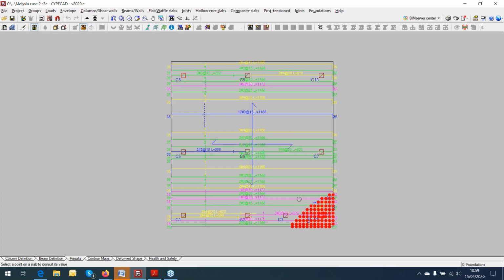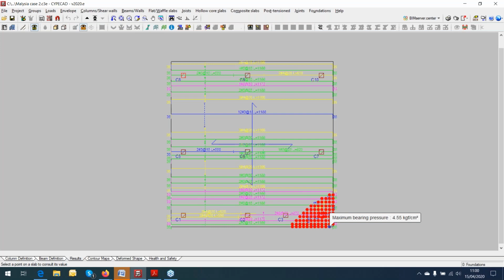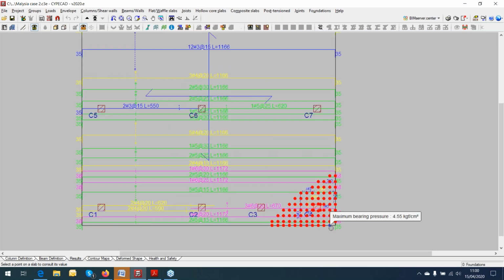You can click everywhere, and it gives you the maximum bearing pressure. Like now it is positive 1, but once we go inside, it's getting graded and graded. So this is the limit. The maximum bearing pressure goes to 4.55.